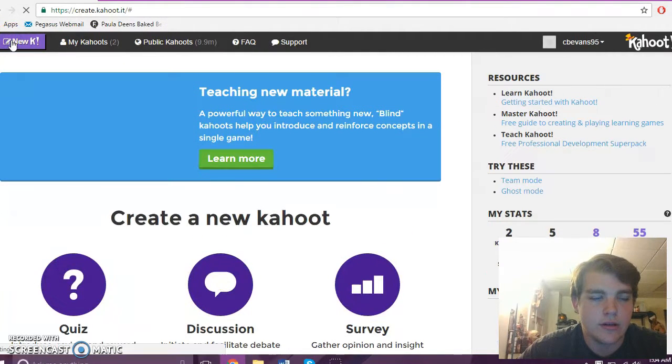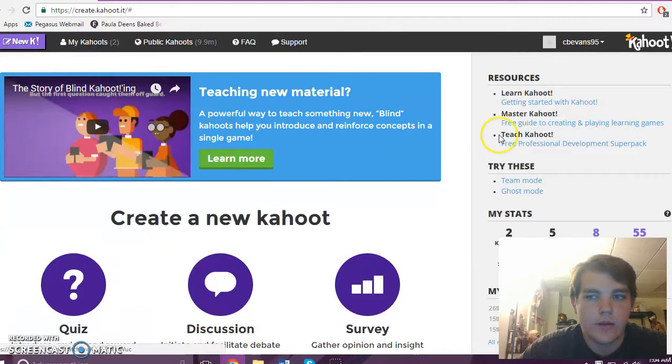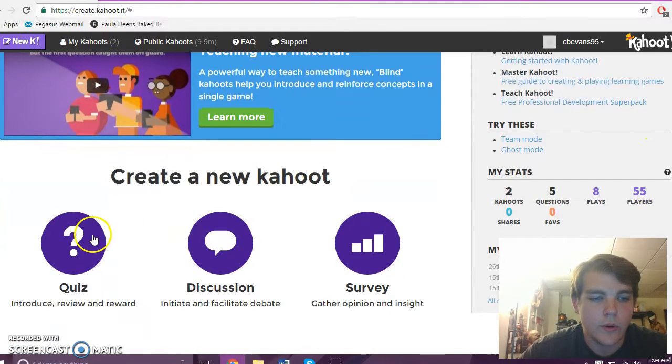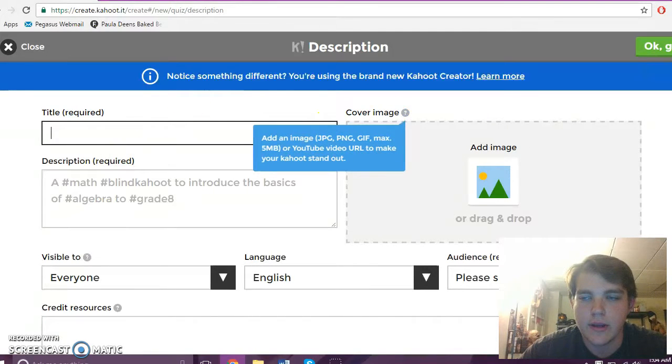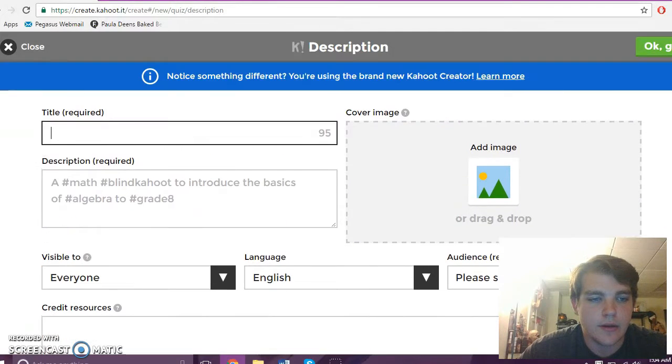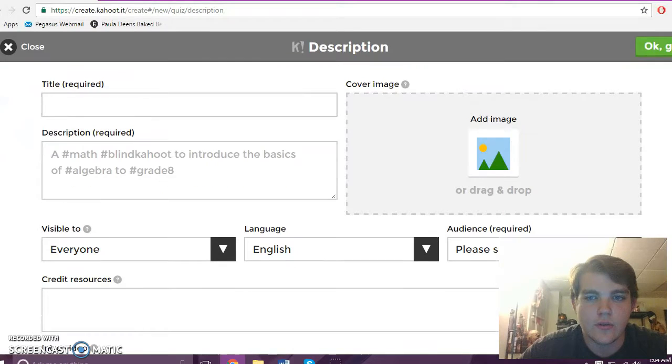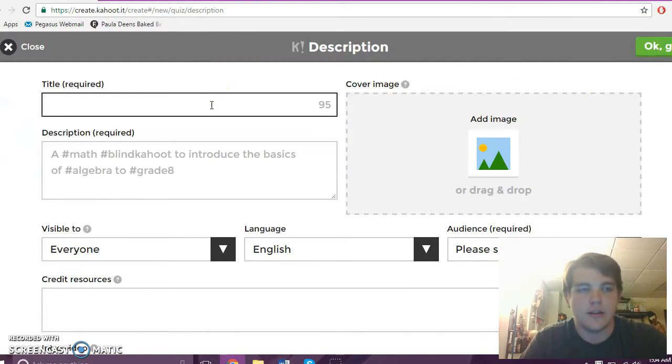If you want to get back to there, you click on this purple button, and we are going to go down to quiz. Click on quiz. Now when you make one of these games, because these games are a really cool way to get kids involved, whether you want to just give them a quick assessment or a warm-up or anything like that, it blends technology and conventional assessment very well, and the kids certainly appreciate it.